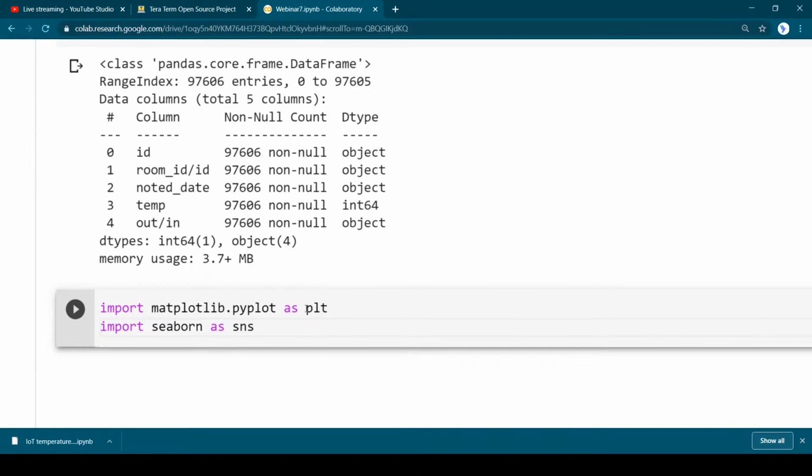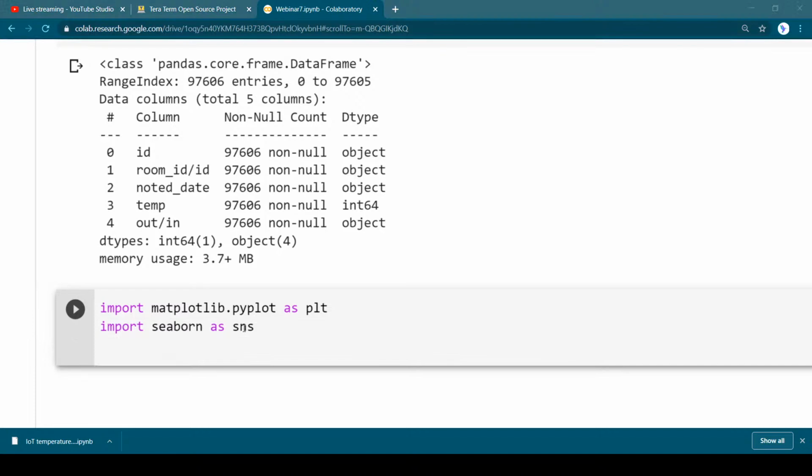The names I'm giving here, PLT and SNS, you can give any name you want. I'm just giving these so that it's easy to understand, and usually everyone uses these. You can always give any name you want, but matplotlib.pyplot and seaborn should be the same, because if you change that, then you cannot access the library. These two are enough for me to have the data visualization for now.